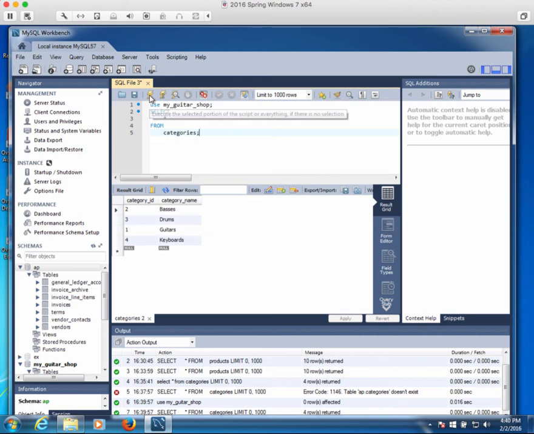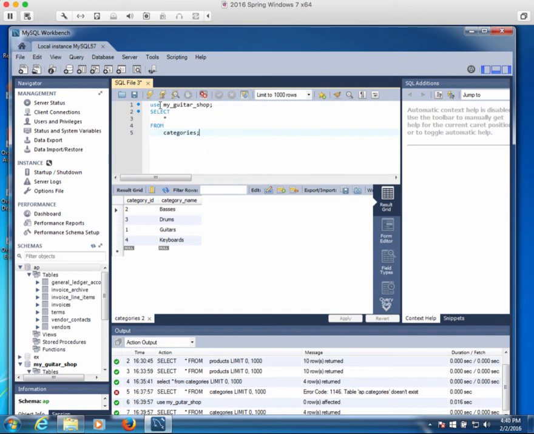So we've done a couple of things that I really like, and it's a good practice I'd like to get you doing right from the beginning. Oh, and you know what? Let's improve our practices. Let's pretty it up with the dust brush. I don't know why it doesn't pretty up use My Guitar Shop. I'll put it on that line. Does it pretty up that? It doesn't seem to pretty that up. Okay, that's bad. Maybe we have to highlight everything we want to pretty up. Let's try. No, that doesn't work either. Well, that's nice.